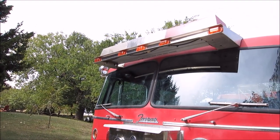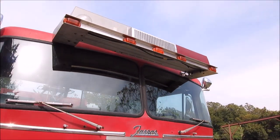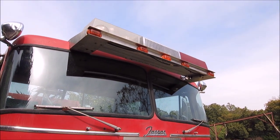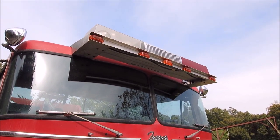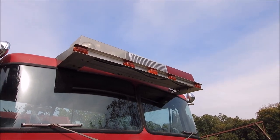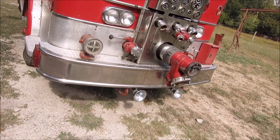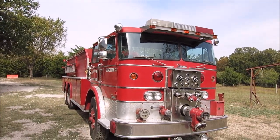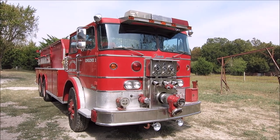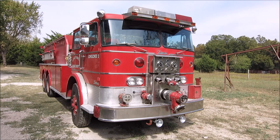Now that Federal Signal light bar up there — the sun is glaring on it — I got it all working, so all the original lights are working. I fixed the wiring on that. And as a matter of fact, I got a digital siren, so we can actually use that speaker right there in the middle. There are 200-watt speakers in there, so that'll allow me to make quite a bit of racket. The front of the truck does look pretty good. I got the paint corrected, I got the sirens and the horns mounted on there. The electronic siren does work, the pump panel is operational, and everything is ready to go.